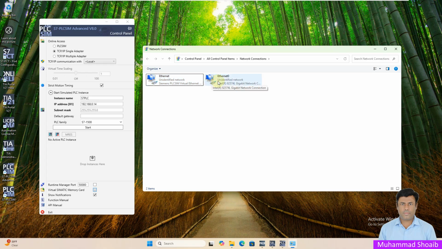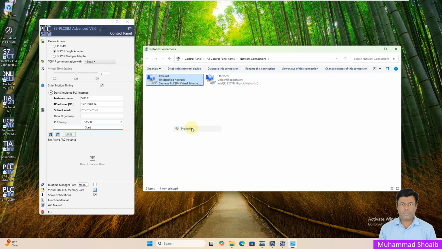So in the previous tutorial video, we saw how we can use this network adapter to download inside the physical controller. In this tutorial video, we are going to learn how we can use PLC SIM Advanced to download our program in the virtual controller.